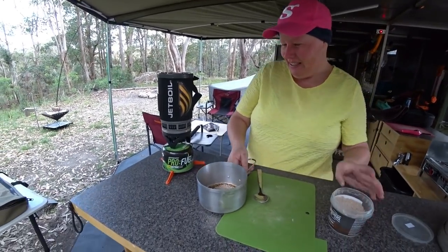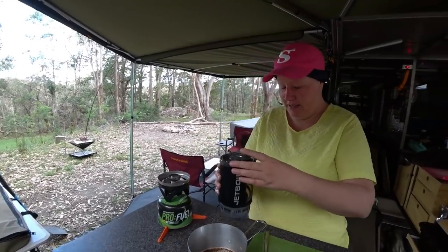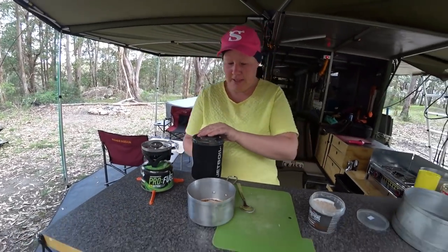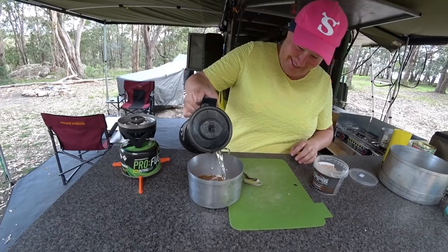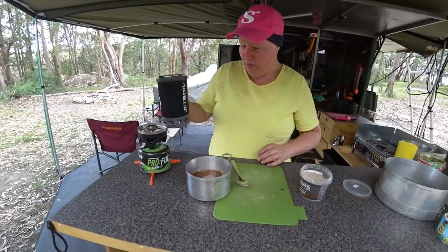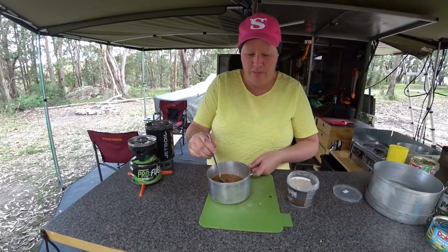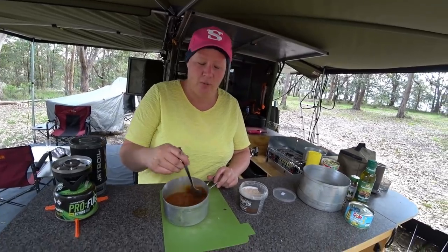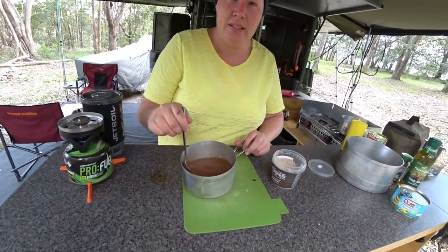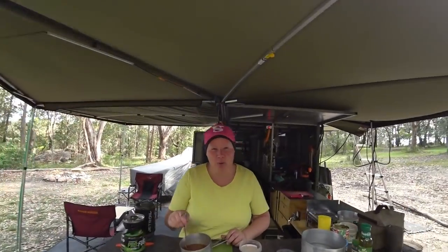I've placed the two teaspoons of mixture in here. I've boiled the water which I'm going to pour straight in like this — it was 200 mils. Then we're going to give it a bit of a mix to get any lumps out. It's a beautiful mixture, it'll make our roast very moist and very tasty. I think we're going to add a bit more gravy into that as well — it will gradually thicken.